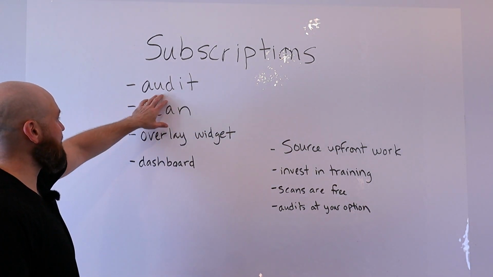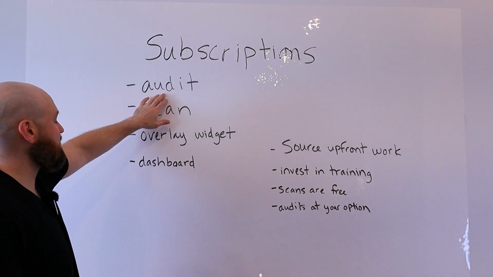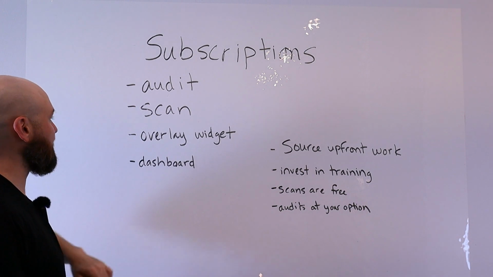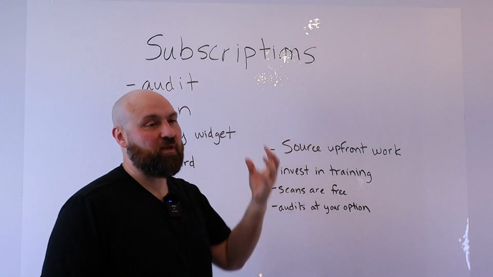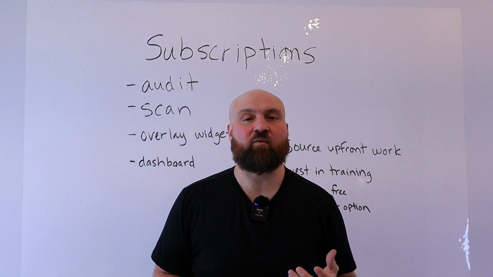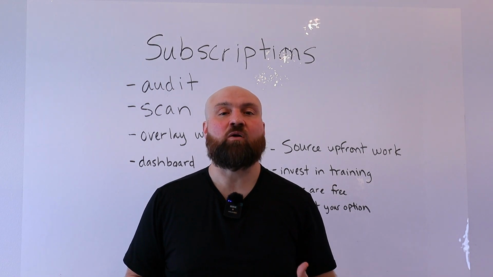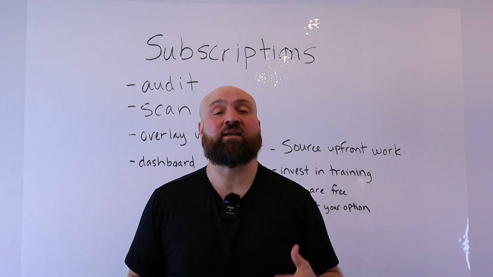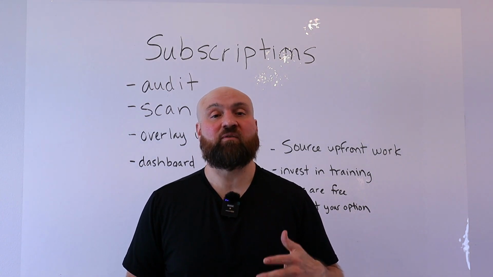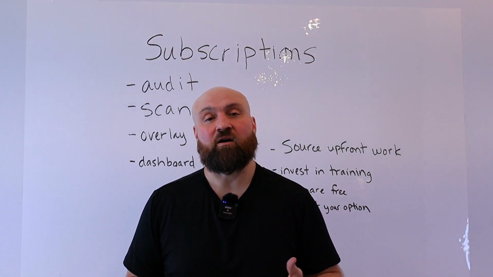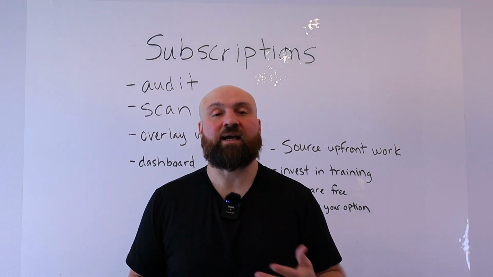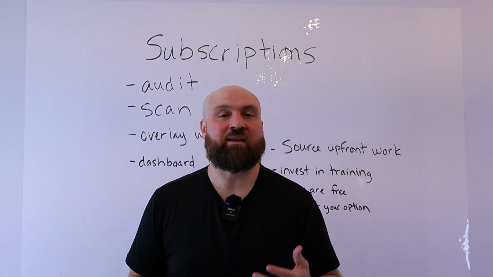So some common areas of subscriptions are audits and scans, and then I have a dashboard, and then we'll get to overlay widgets in a second. But with audits, this is what we really need. This is the first half of making our website accessible, is to find out what accessibility issues actually reside on the website. So an audit is extremely useful, and it can be very helpful to have an audit conducted on an interval basis. Let's say it's biannually or even annually. That could be very useful, but it's not necessary.